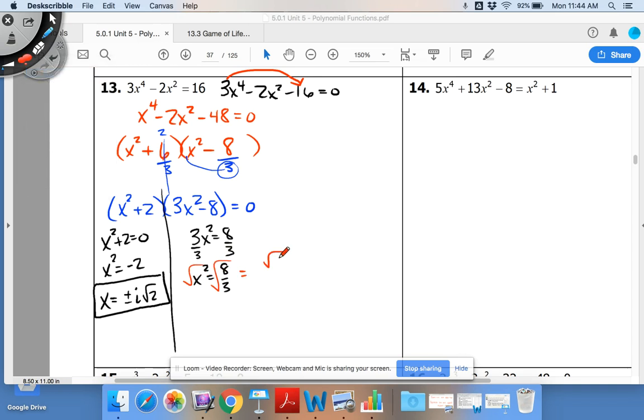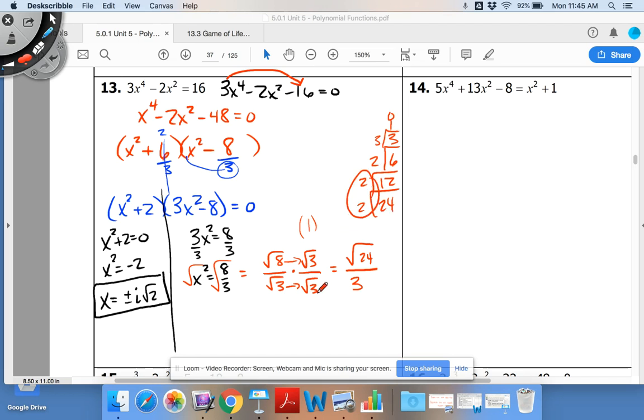So when I do that, that's the same as square root of 8 over square root of 3, and we cannot leave that as a final answer because we can't have a radical in the denominator. So in order to rationalize that, we multiply by the square root of 3 over the square root of 3, because really that's like multiplying by 1. And when we multiply straight across, it would end up being the square root of 24 over 3, because the square root of 3 times square root of 3. So then I'm going to see if I can simplify 24. And I can. So a 2 could come out. So it would be x equals plus or minus 2 square root of 6 all over 3. And so that is our final answer.